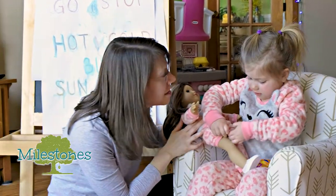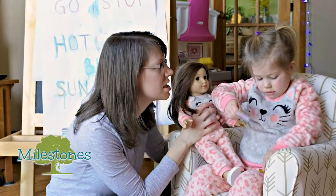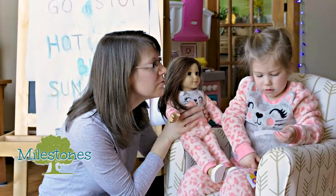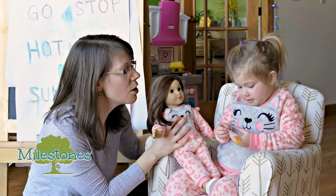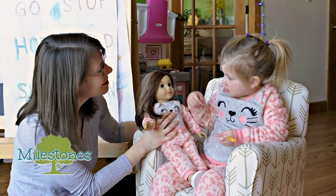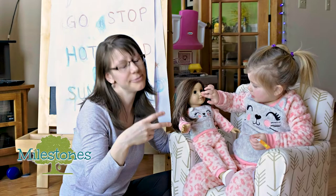Can you get another sticker and put it on — oh, what does Dolly use to smell with? Her nose! Put it on her nose! Get a sticker and put it on her nose! Shoulder — there we go! We're working expressive and receptive language, people! P.S. that was a two-step direction — you're welcome!